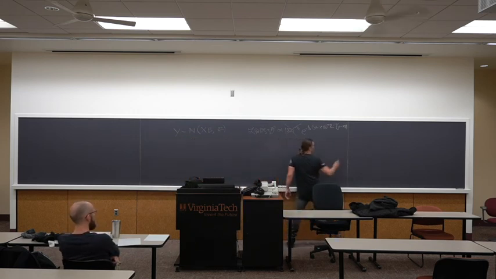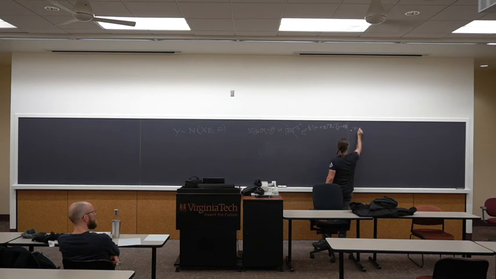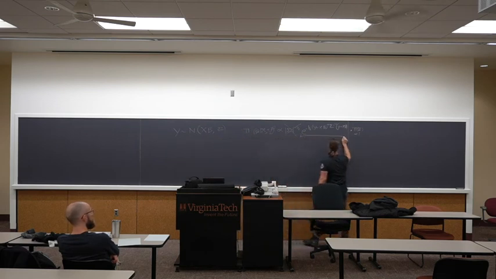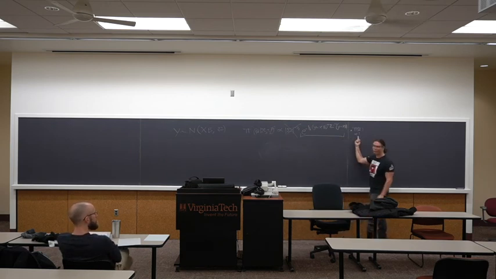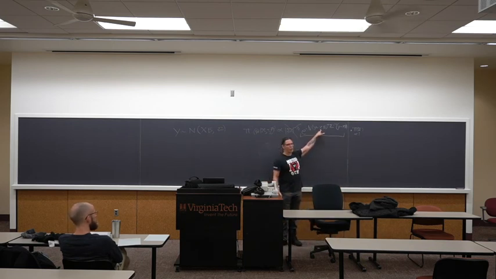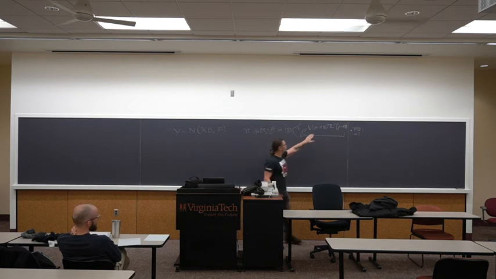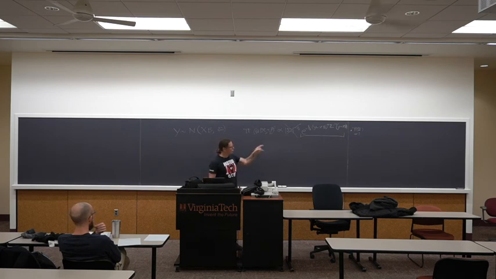So I'm going to multiply by my prior. I said that's proportional to 1. I could have used the full-blown conjugate prior to make the problem a little bit harder. But once I do that, this is now my posterior distribution. So my posterior distribution is proportional to the likelihood because our prior is flat. So keep in mind in this model, X is considered known. And so while it looks like beta is a scale parameter with respect to X, X is known. So this is really acting as a shift parameter with respect to Y. So that's a little bit different. So that's why the flat prior makes sense.